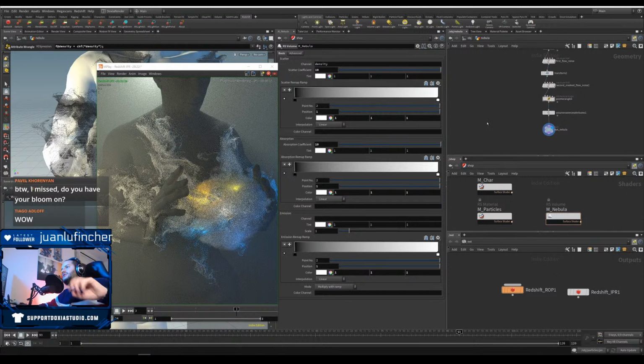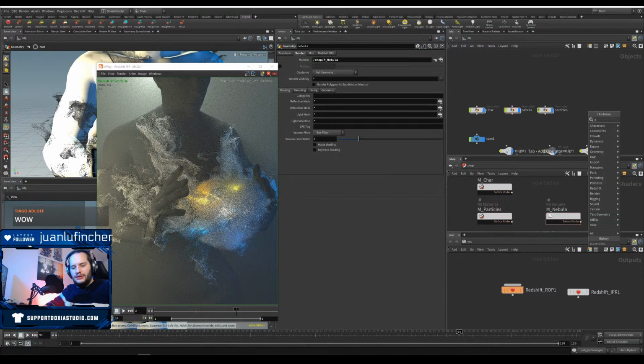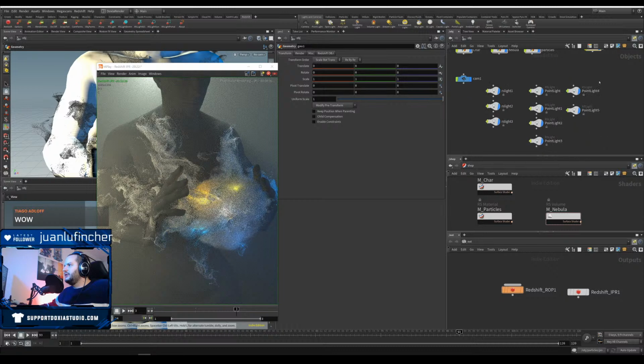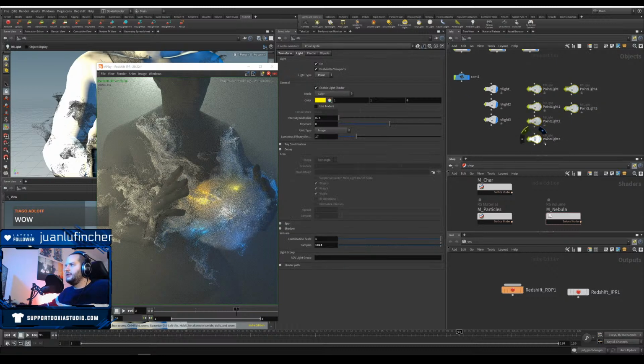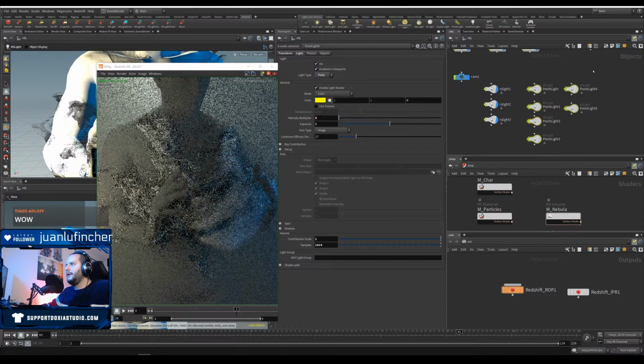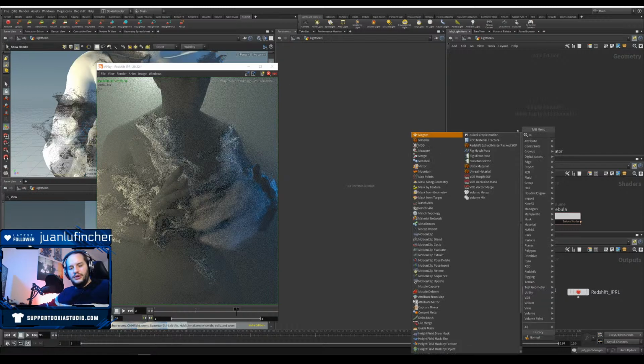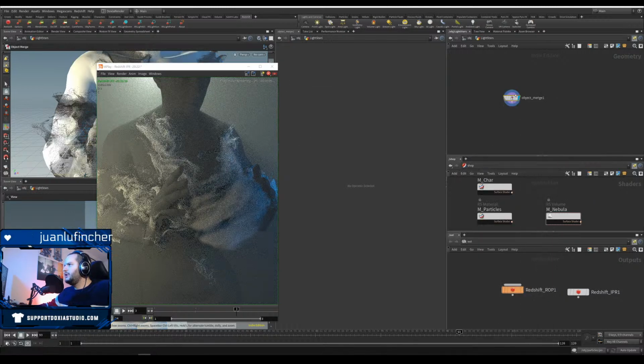Okay, let's try one thing. Let's go here. Let's place a geo. We're not enjoying these point lights. Let's turn them off. Can I do that like this? So I need to come here and turn them off. Okay. So now let's go with light stars. Okay. Let's merge, right? Object merge.